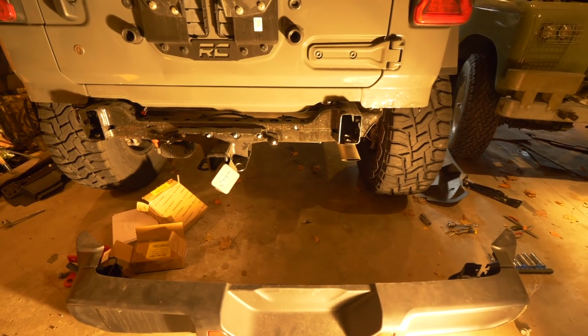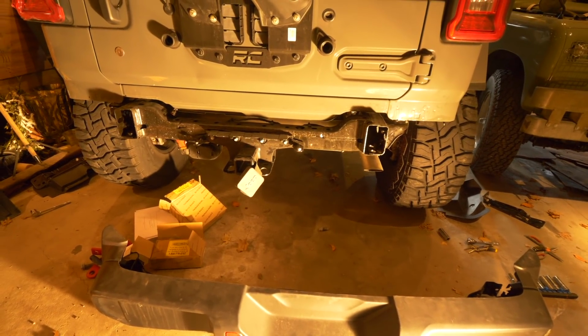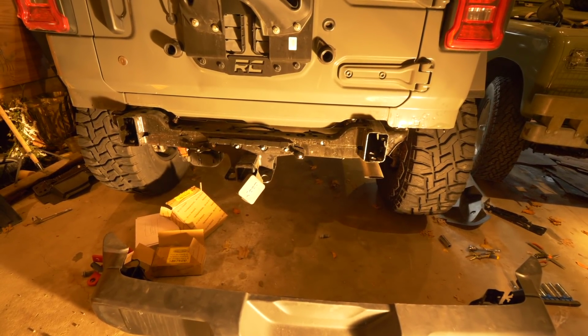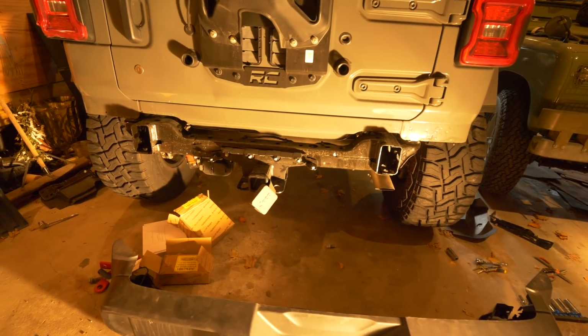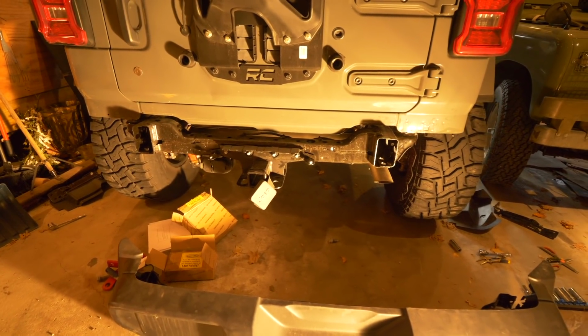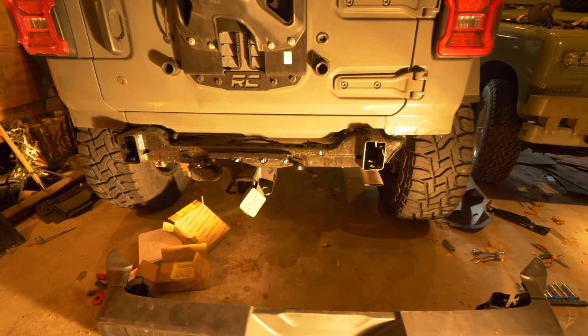And for some reason in Jeep's infinite wisdom, they decided to make at least 4 different bolt sizes. So, you know, hunting around for the sockets probably took most of the time there. So all in all, it was about, I would say, a 35-40 minute project to get the bumper off.